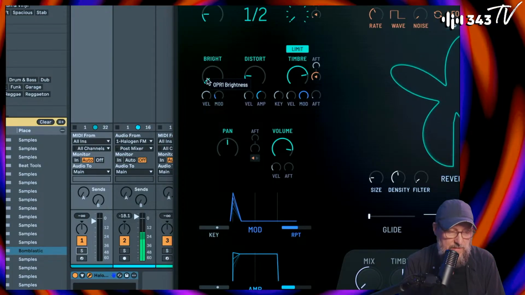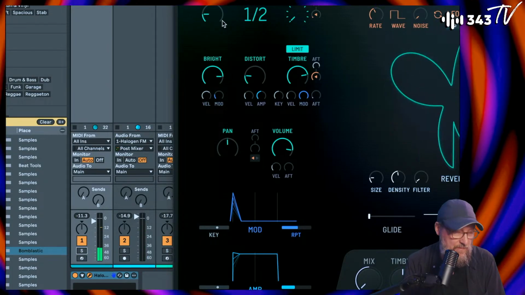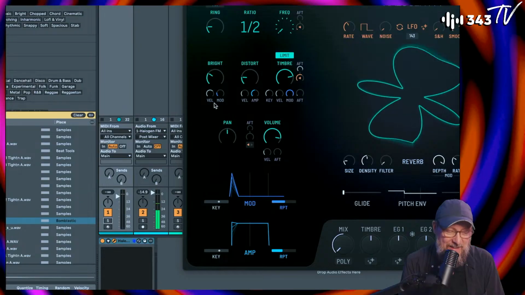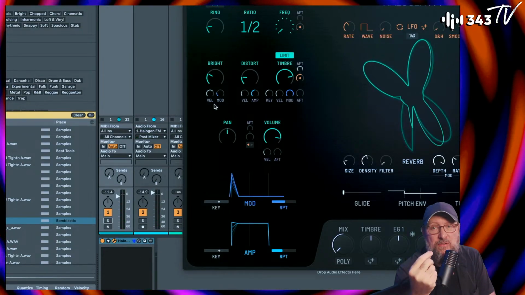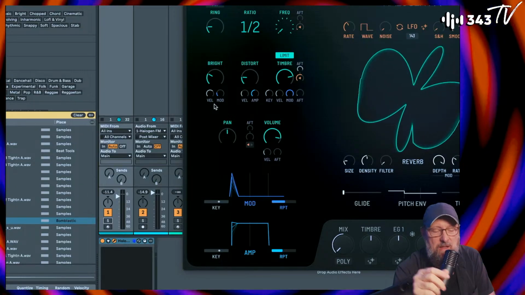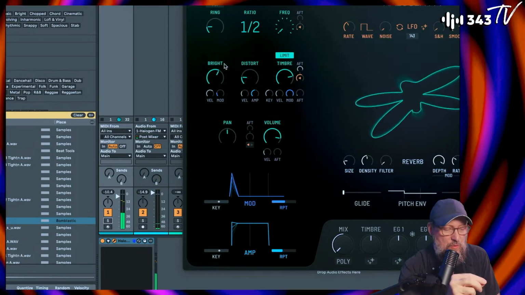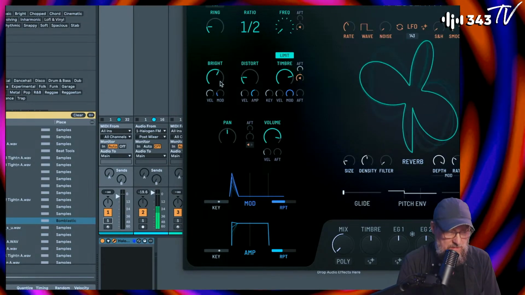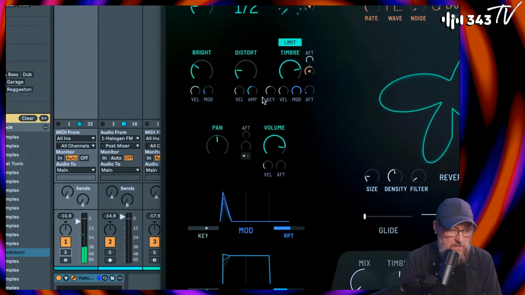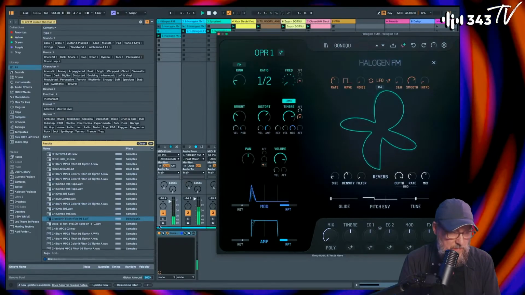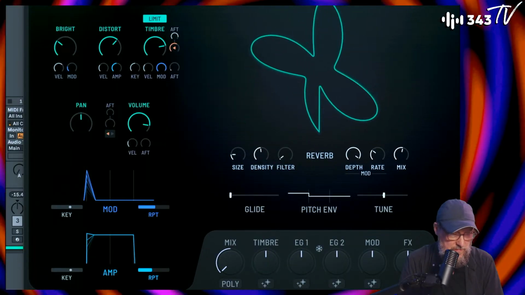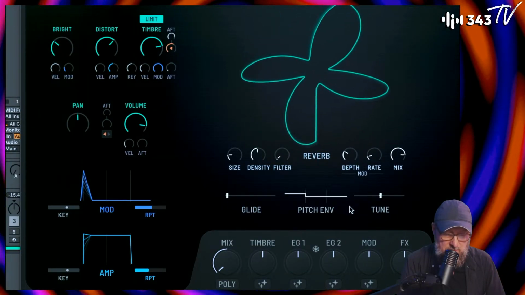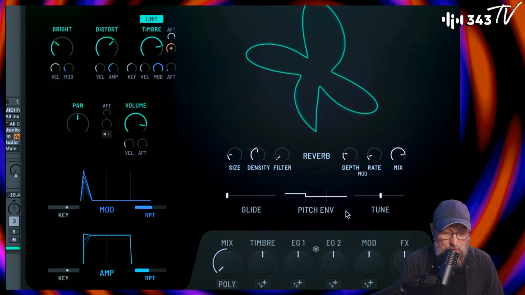What's bright do? I don't know what it's doing. It could actually be just adding harmonics to the modulator. It sounds like it's less sine wave when I do that. Normally what you would need to do is add another modulator, so that could also be another modulator at a higher frequency. Let's play around with the reverb a little bit on this one. I like the lower depth on the modulation.